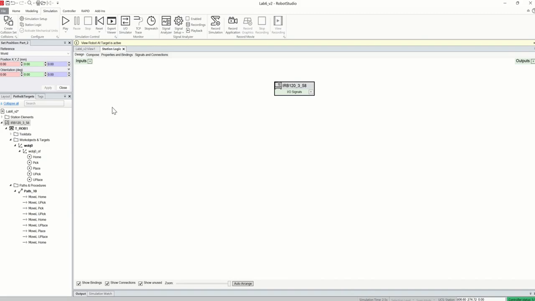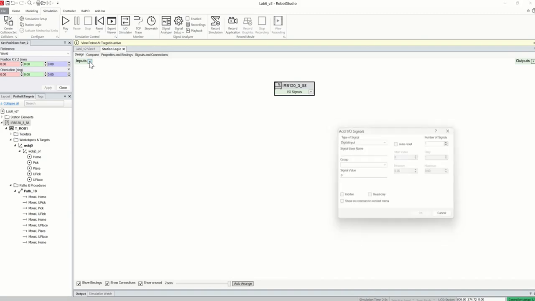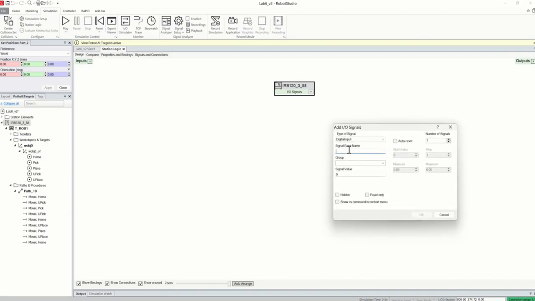But what I'm going to do, I'm going to make an input here, and maybe I can give the name object 1. And what this signal will do, it will basically remember the position of the object 1.